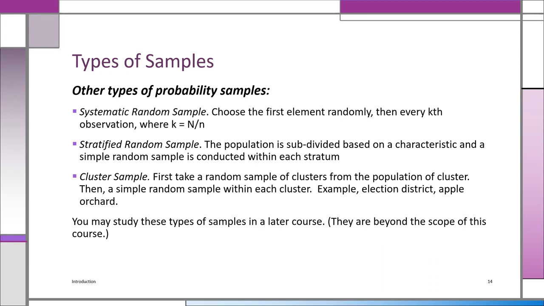But what you have to know is that these are examples of probability samples. Remember, in a probability sample, you know the probability that everything will be selected. You know it, and you might actually purposely weigh it in a way so it's not necessarily equal. There are reasons for doing this in statistics, but these are again probability samples. They're not based on judgment or convenience.